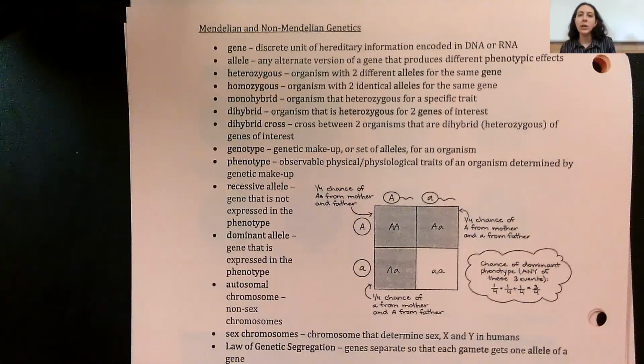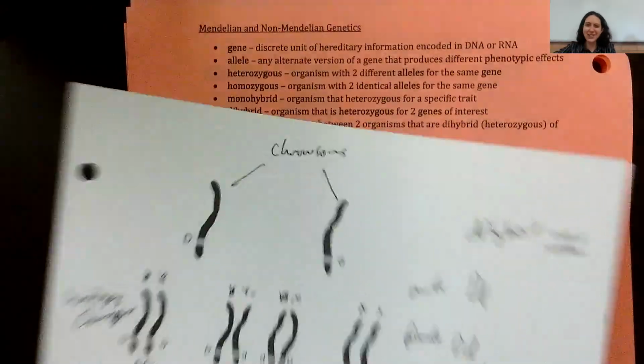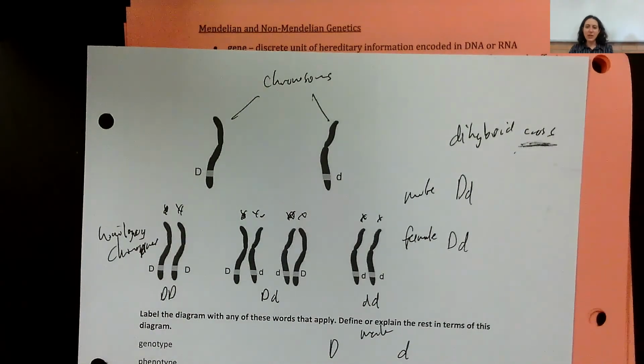So let's go into all these terms. We went over a lot of these in class, so I'll be kind of brief. But yeah, a gene and an allele are alternate versions. So a gene is a specific piece of genetic information. Let me pull out that work that we did in class real quick, because I actually think it's slightly more useful than this. I drew all over it, but you get the general gist. We went over all this in class, but I'll just run through it again with you.